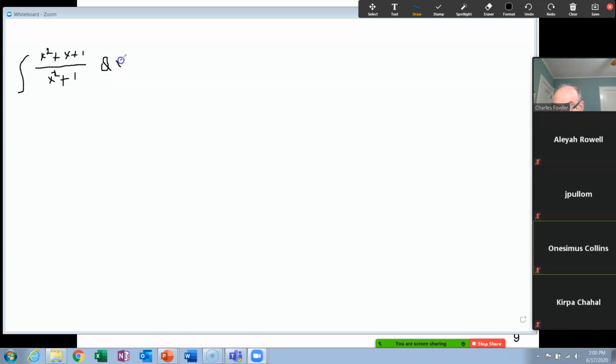Now, as tempting as it might seem, don't try to make a u substitution yet. What we do, we take that integrand, pull it out here, and make it a division problem. Okay? Because that's the dividing line. That's what the horizontal line is. Now I'm going to write it this way, hopefully to make it a little clearer.